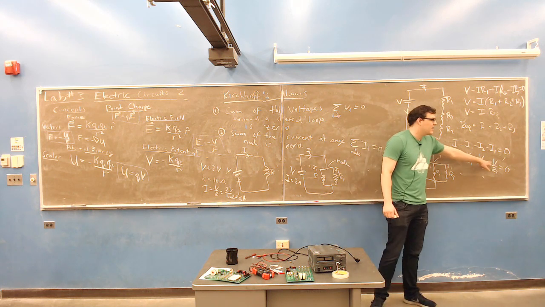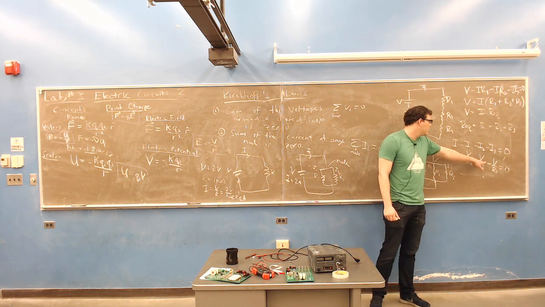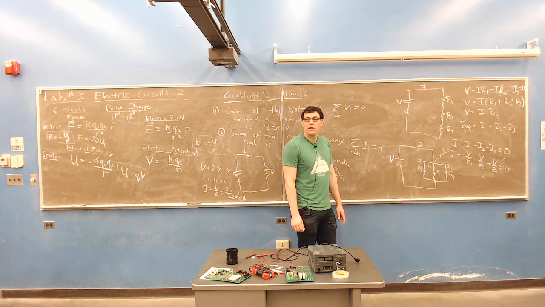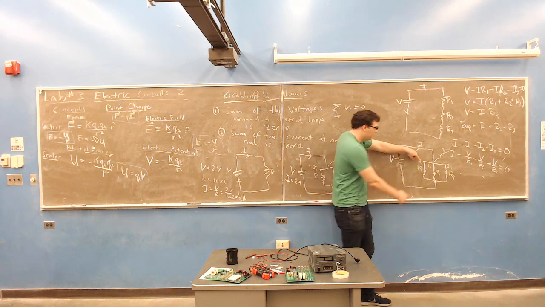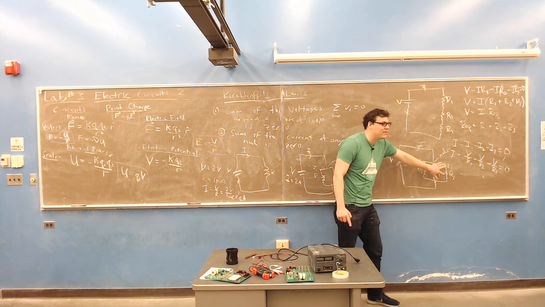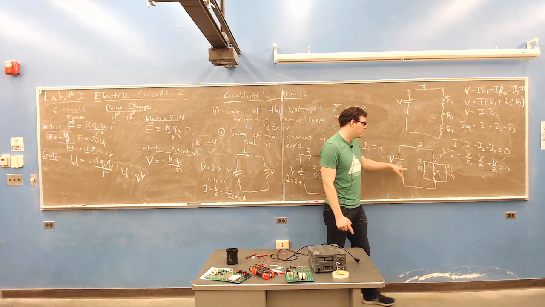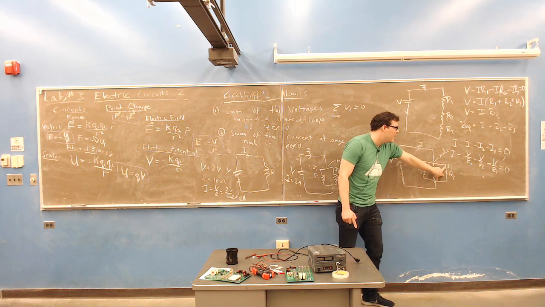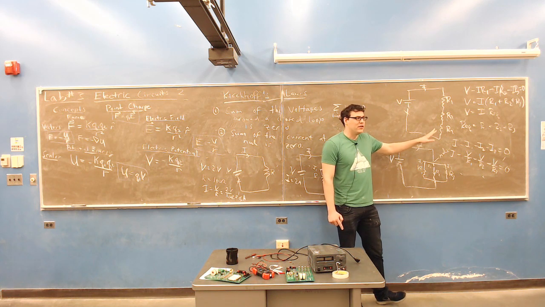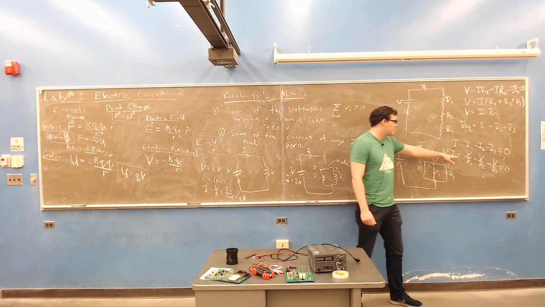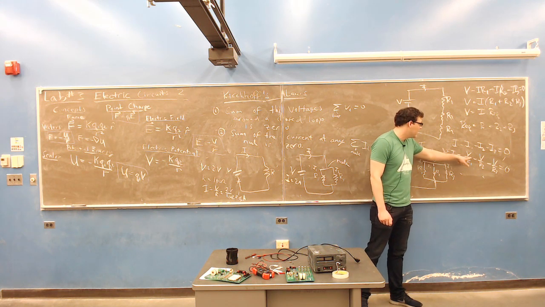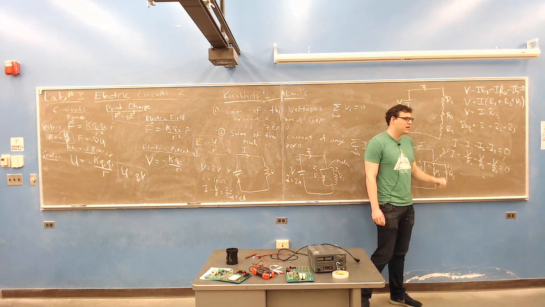Why are all the V's the same? Why didn't I write V1 and V2 and V3? Because it's in parallel, and last week you guys measured each one of these and you decided that it wasn't the sum that equals it, they all get the voltage of the battery. So each one of these has the voltage of the battery, therefore I only have to write the voltage of the battery here, not V1, V2. All right, so this is the step that people taking exams get confused about. They usually remember to apply Ohm's law, but they forget that these are all the same V.